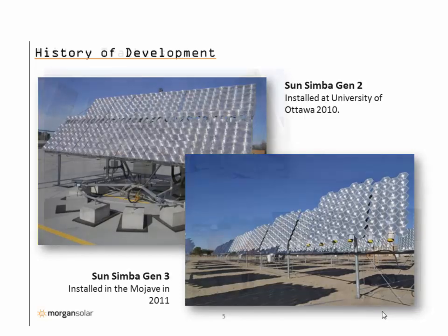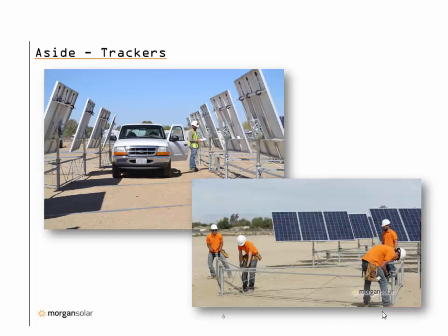So we made the little sidewalk trackers, because the other thing that Morgan Solar did differently is we actually changed the way we build trackers and changed the way we deploy that. Companies up till Morgan Solar, if you'll recall the previous slide with the large crane lowering the massive solar panels onto a huge tracker.